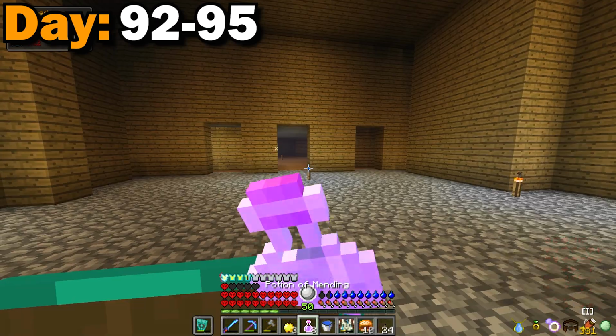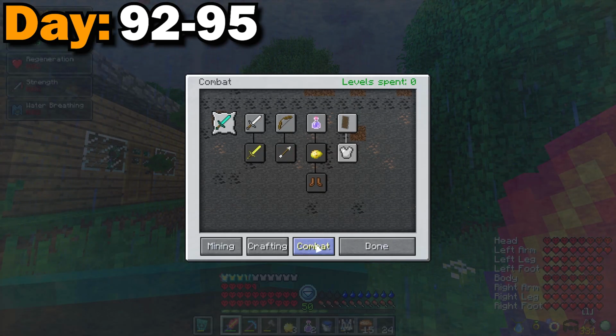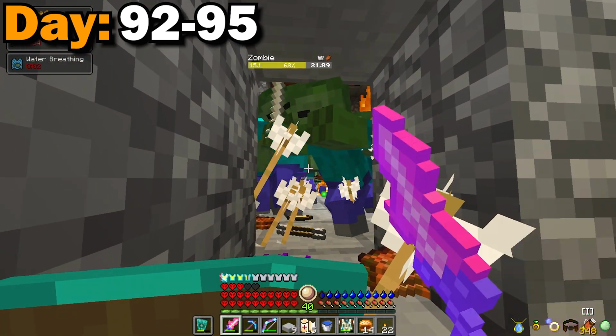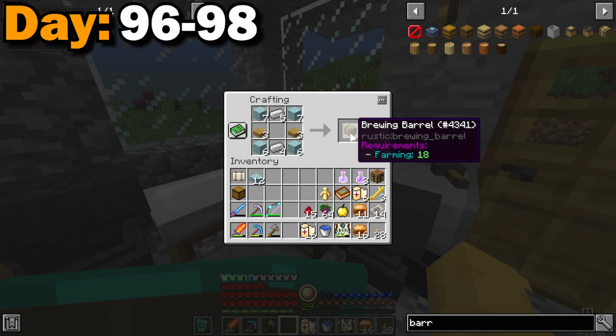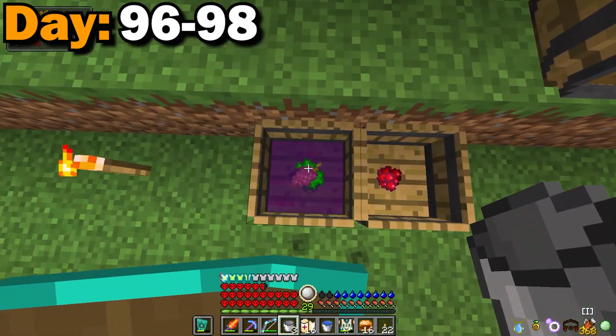I then drank my potion of mending, went back upstairs to kill a bunch of macas for maca meat, and then I put 23 levels into my iron skin passive. After that, it was right back to a battle tower where I could upgrade my farming all the way to like level 19.